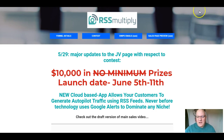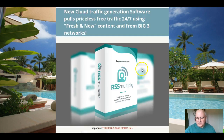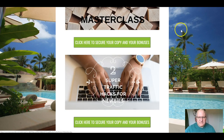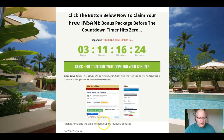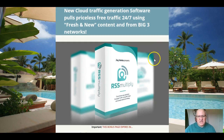This is a useful product — I particularly like the Google Alerts angle, which is what made me interested and caused me to review it. I'm going to give RSS Multiply three and a half out of five as our Elite Tigers group rating. To pick up the traffic generation related bonuses, click any of the green buttons before the countdown timer reaches zero, then click Add to Cart, go into your Warrior Plus back office, click the green button to access RSS Multiply, and click the blue button to access my custom bonuses. It's a useful addition to your armory — genuinely innovative and I like it.